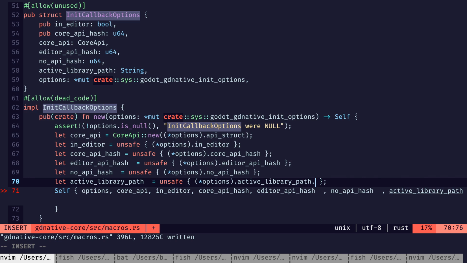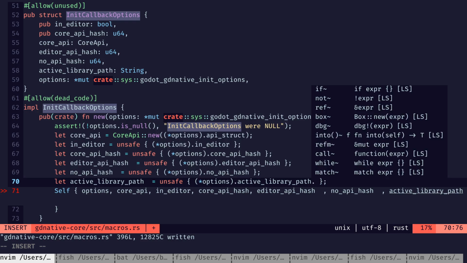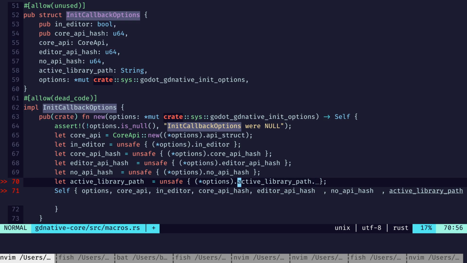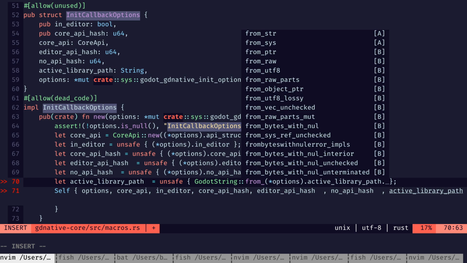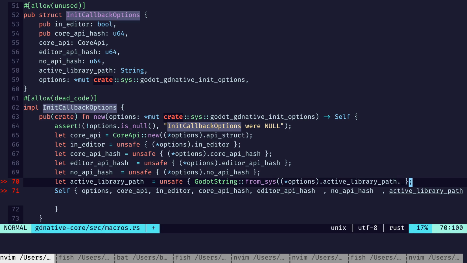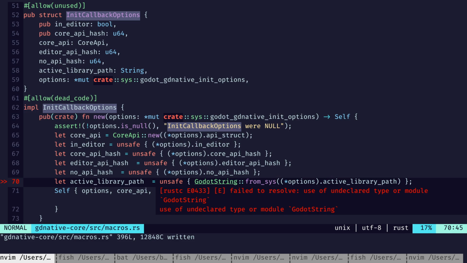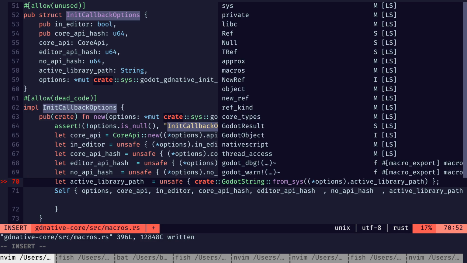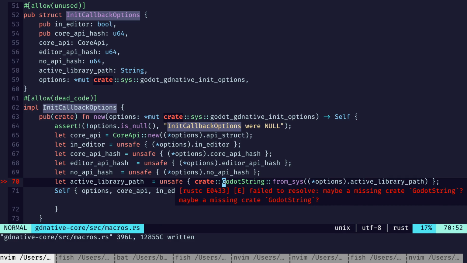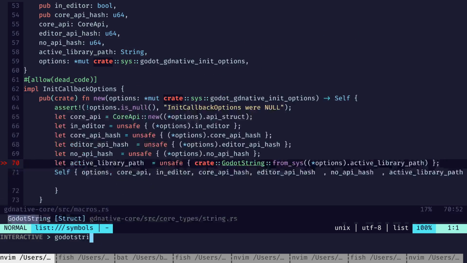So if that's a Godot string, from sys on there, where is Godot string? Core. Oh, it's in core types. Okay.